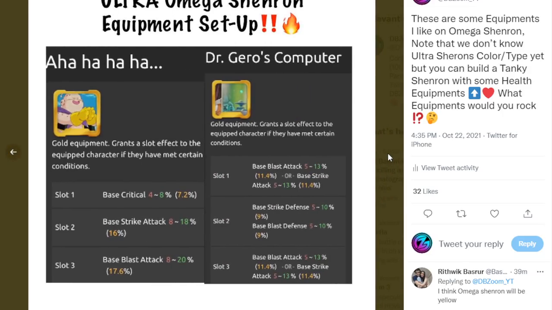Now, these next two are actually quite my favorites probably. These are Regen equipments. I have these at Z plus at multiple equipments as well, because I do run Regen a lot. But, right away, this one right here with the Majin Buu, base critical up to 8%, which is okay. But then we also have base strike attack and base blast attack, 18 and 20% each, which is really, really good for a normal equipment, right?